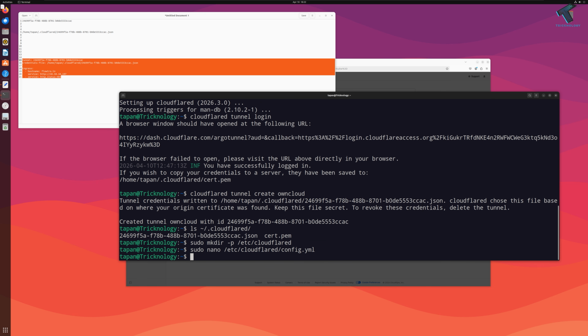Once done, you need to type the command cloudflared tunnel route dns, then your tunnel name, which in my case is ownCloud, and after that your domain name.